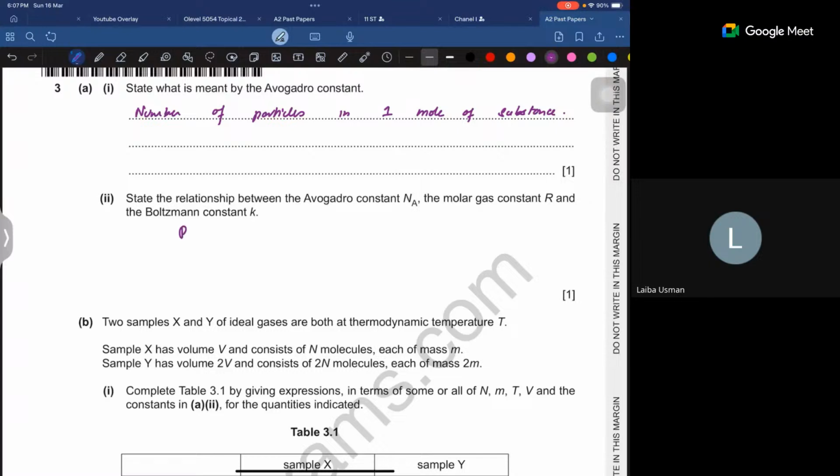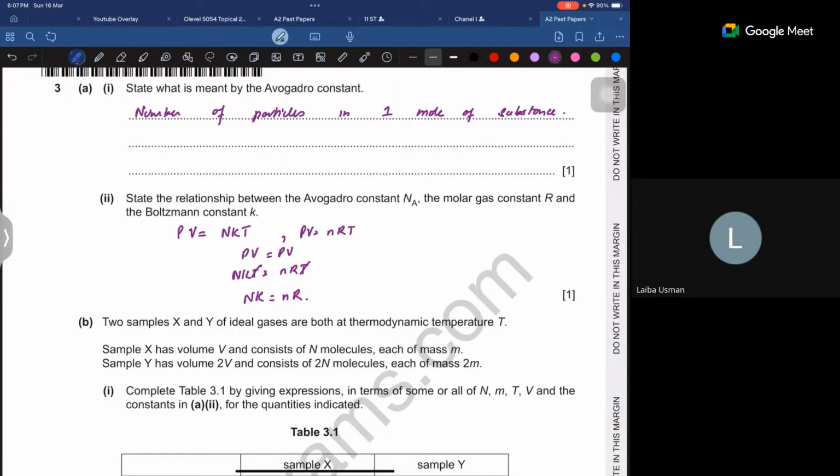We know that the first equation of state I taught you was PV is equal to NkT, and then I've given you the equation PV is equal to nRT as well. So they want us to find the relationship. So PV equals PV, which means NkT will be equal to nRT. T and T will cancel out. So Nk equals nR, right? So this is the main thing.